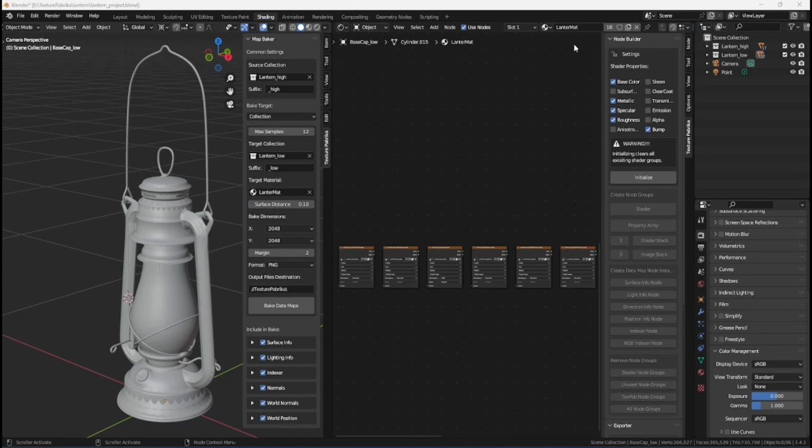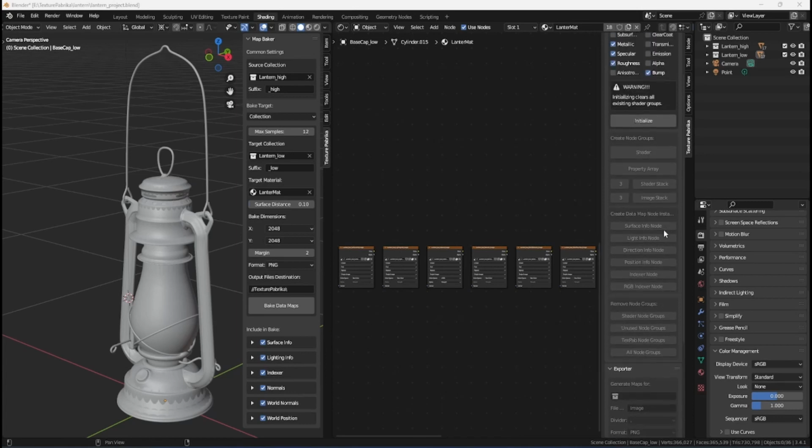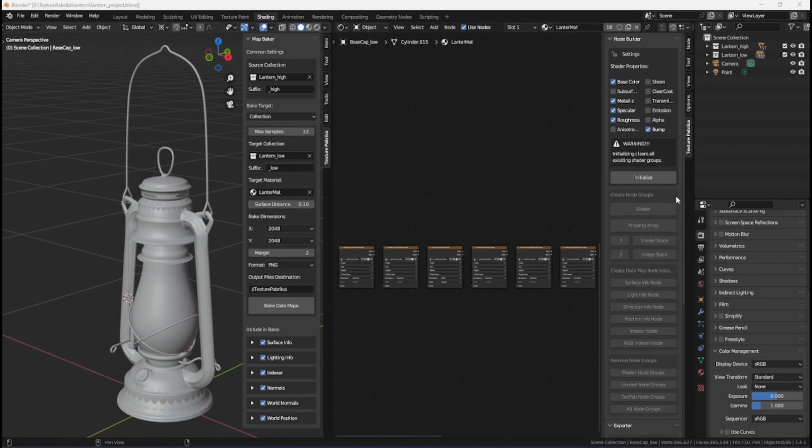Now, all functionalities are made by nodes already existing within Blender. So if you have a workflow that you're comfortable in, or if you have an existing material library, you can use that in conjunction with Texture Paprika. The only thing that you need to know is that this exporter utility, which is the one down here, is designed to work with one specific node group, Texture Paprika's shader node group. Without this node group, the exporter utility might not be as useful.